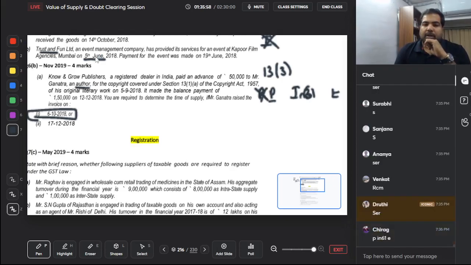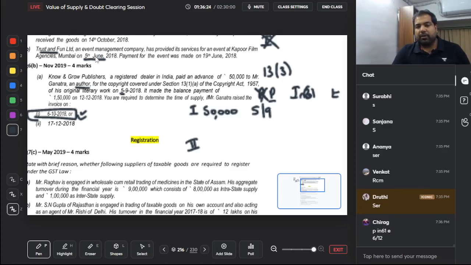There are two payments now, first and second. Let's see the first payment. The first payment was 50,000 rupees advance. What is the payment date? 50,000 was made on 5th of September. And what was the invoice date? Guys, invoice date, the first one is 6th of October, 31 days, 6th of November. And from 7th November, my bad, one minute, guys.